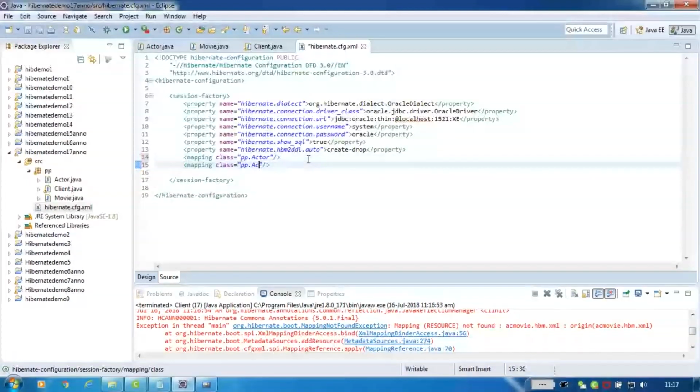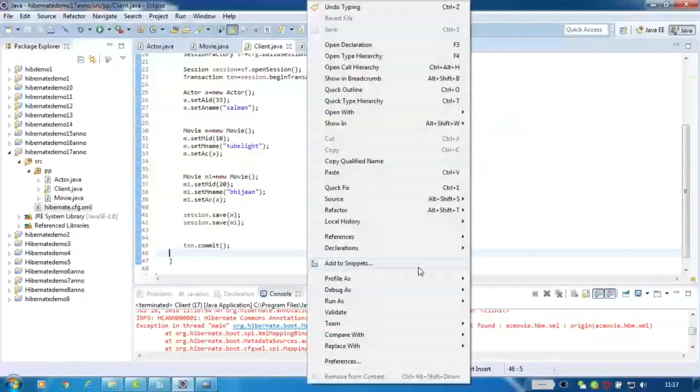Fine, done. Now it should work. Right click, run as Java application. So it's working fine, all right?